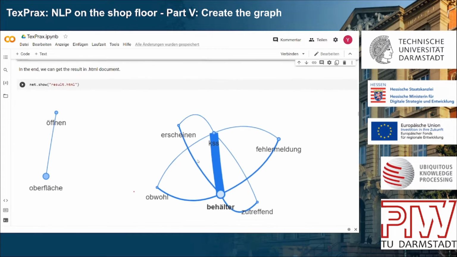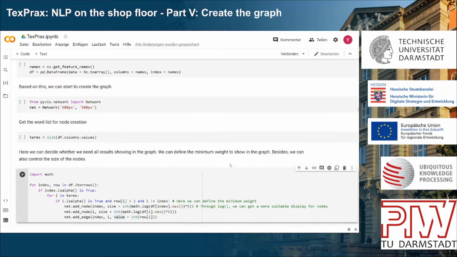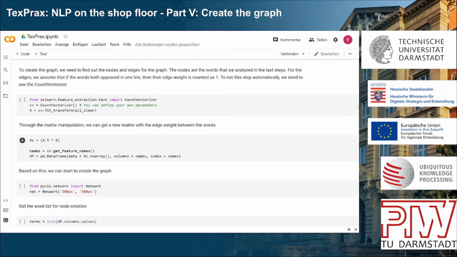So what we're going to get in this part is, on the one hand, the frequency of the words so that we can decide the size of the nodes, and the other part is the links between the words so we can have the relationship better shown in the graph. And to get the frequencies and links, we now use a mathematical method.